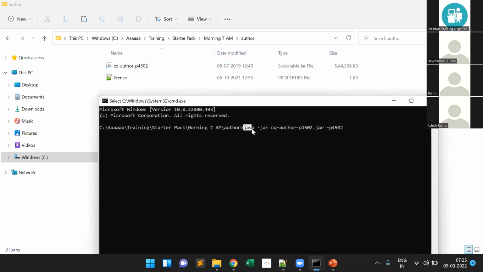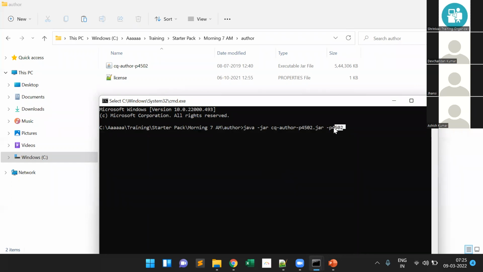See, this is java -jar, name of the jar file, along with the -p, which indicates the port number on which we want our application to run. Yesterday, we saw there was one best practice. It says that the author should be running on an even number port.